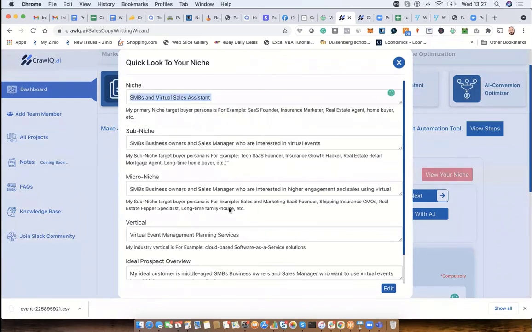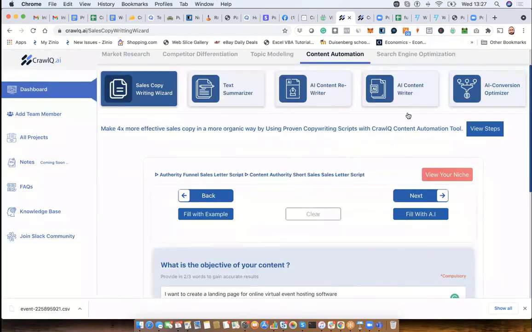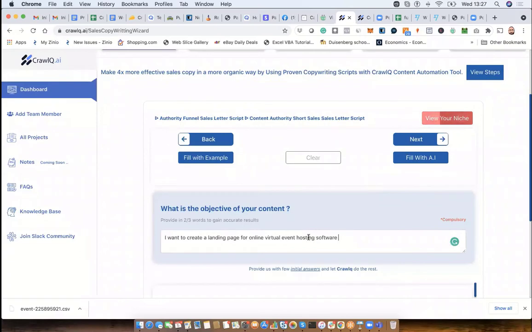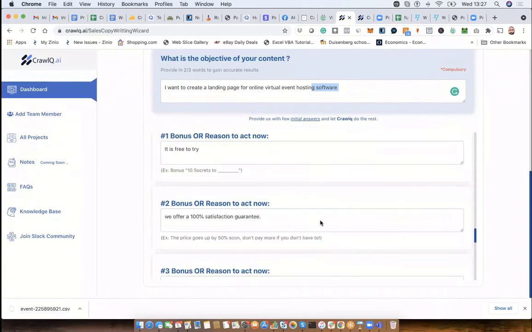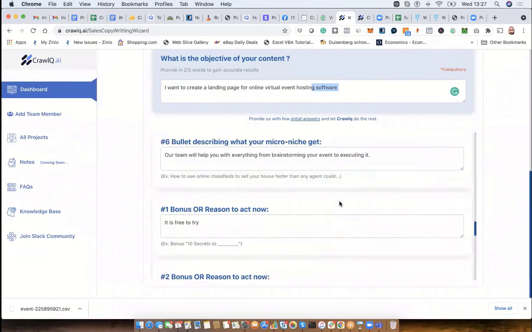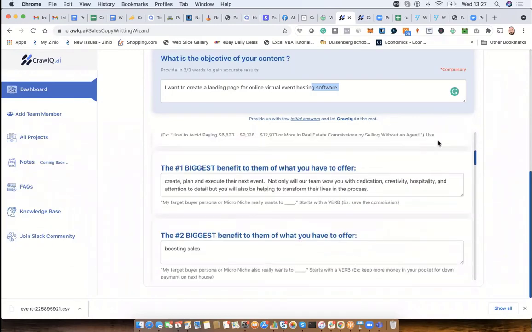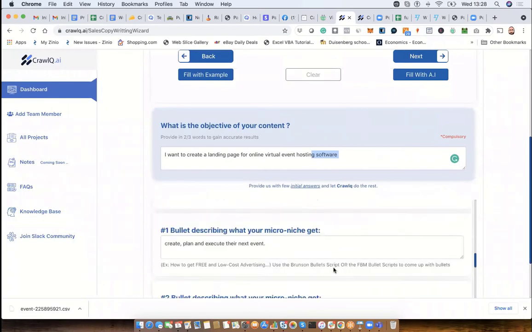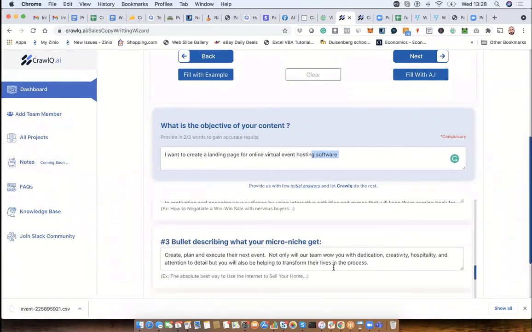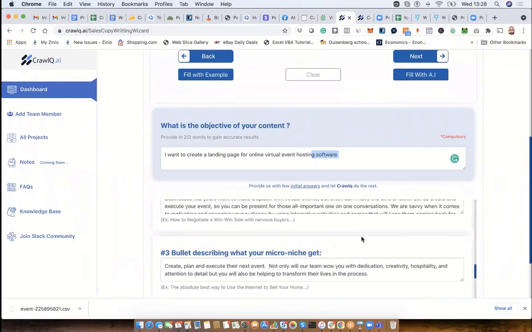Our market. Yes. And now, because it is already taken care of, we create a smart prompt using what you want to do. And these are very specific questions that are needed to get the answers to this. So when you answer 2, 3 questions, it works similarly in that way. You're going to say, okay, fill with AI, and then you can review these answers. And again, this is going to create very quality content because you are going to review them. It will take you 15, 20 minutes, but it's not that you are going to write them by hand from scratch. So this saves time and of course your effort.